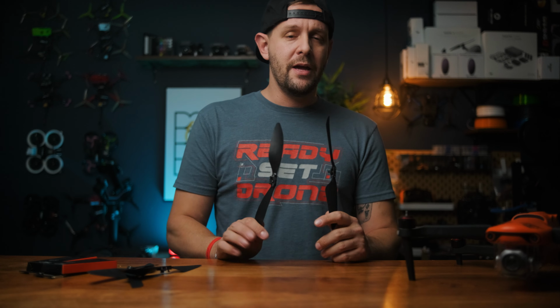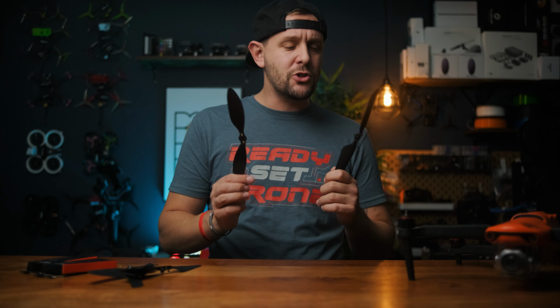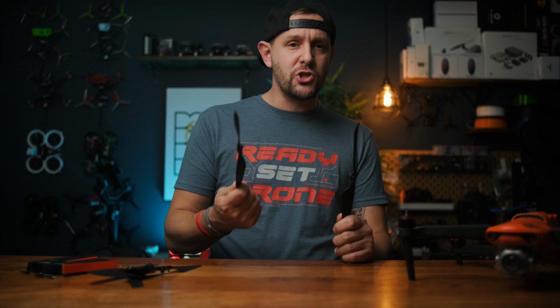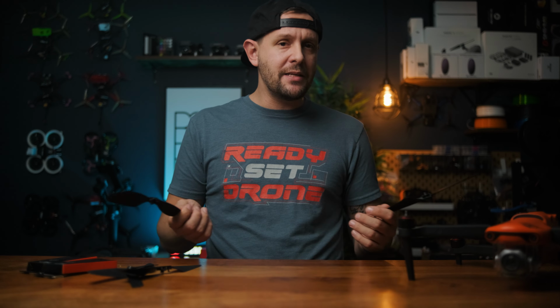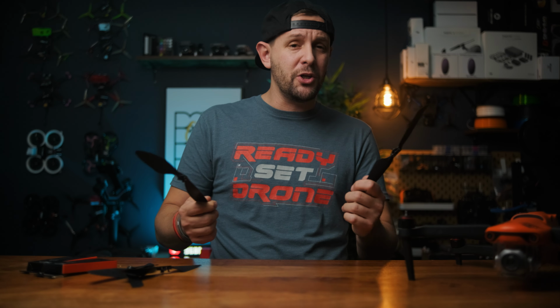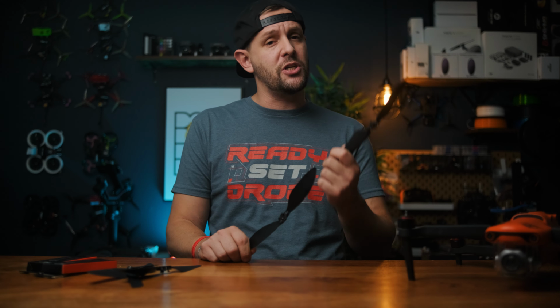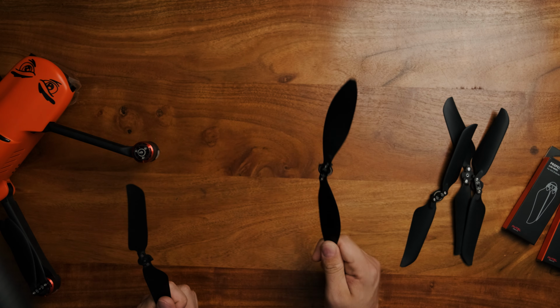They are quieter. In flying these, I have to say, it does feel a little bit more agile, a lot more responsive in the air, at least to the throttle sense anyhow. These just never felt like there was enough pitch to give it the proper lift. This definitely helped as far as the pitch goes. Top speed seems to be identical. Now, the acceleration does feel a little bit better with these props versus these props. Now, could that be a placebo? I'm not really sure, but for me, I do feel like the acceleration is better with these. These do have a little bit better pitch than these god-awful ugly props.